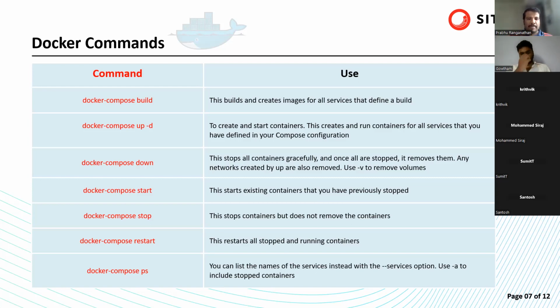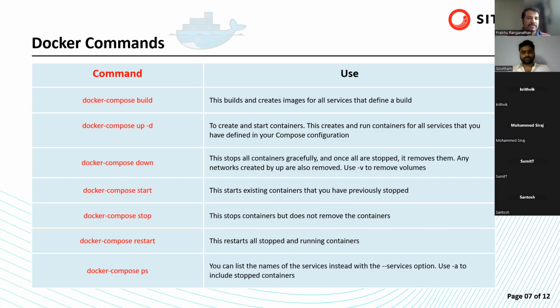In case you have some unused containers, you want to stop them, and later you want to utilize them. In that case, you run this command, which helps the containers to stop. And later you can use the start command to start the containers again. Restart helps to restart all the stopped and running containers. Even the running containers get restarted. This is because in case of any changes in the configuration, you have to run this command.